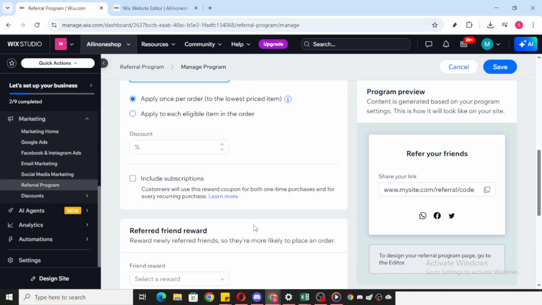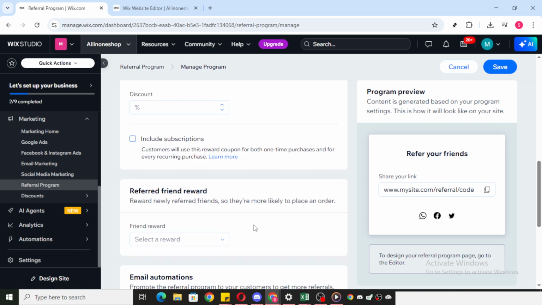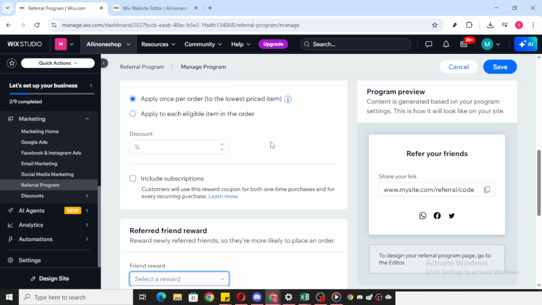Additionally, a common method to further incentivize your customers is to offer a reward for every friend they refer, like a 10% discount. It's all about encouraging them to spread the word and making both them and their friends interested in what you're offering. Once you've set these details, take a moment to look everything over. Make sure the program aligns with your goals and feels enticing to your audience.